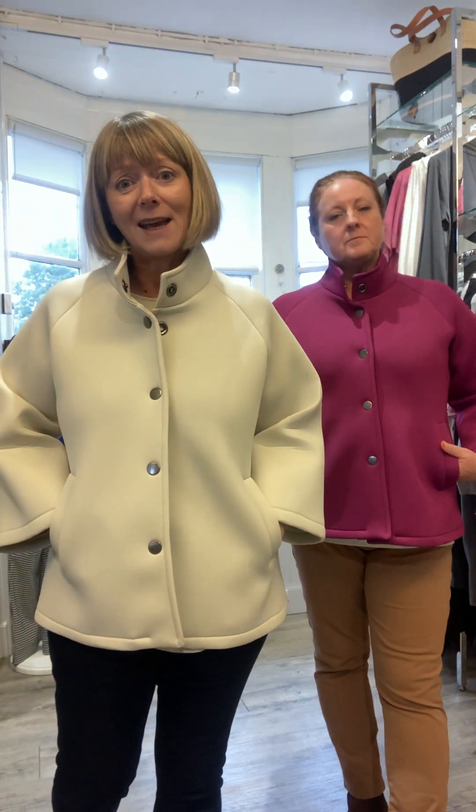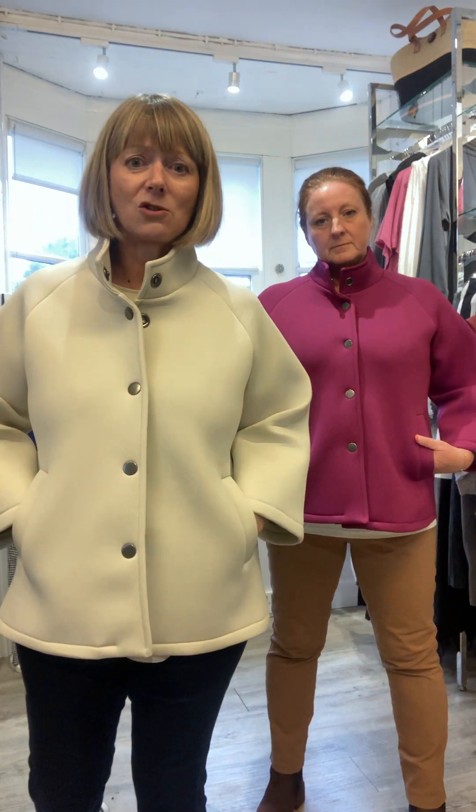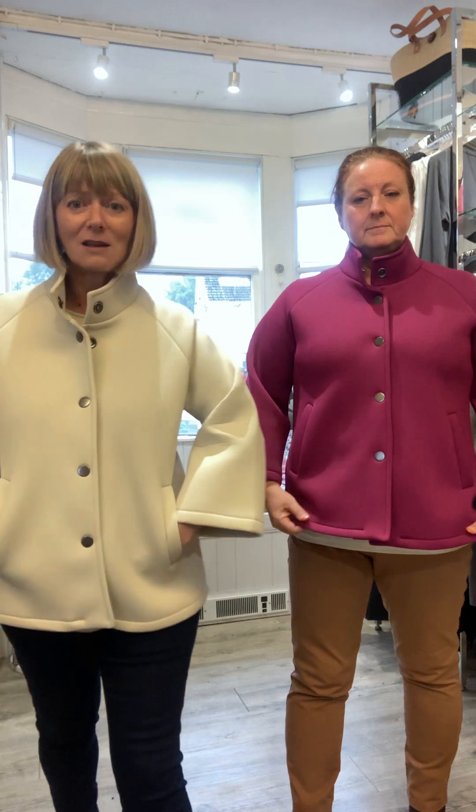It's from Ireland — a wee Irish brand called Deck that we've actually brought back in. Many of you loved it when we first opened. Due to all sorts of complicated Brexit reasons we had to stop carrying it for a while, but that's all been sorted now and I'm delighted to have it again. It's a great little brand and a great little jacket. If it's of interest, give us a call and we'll talk to you later about it. Bye for now!